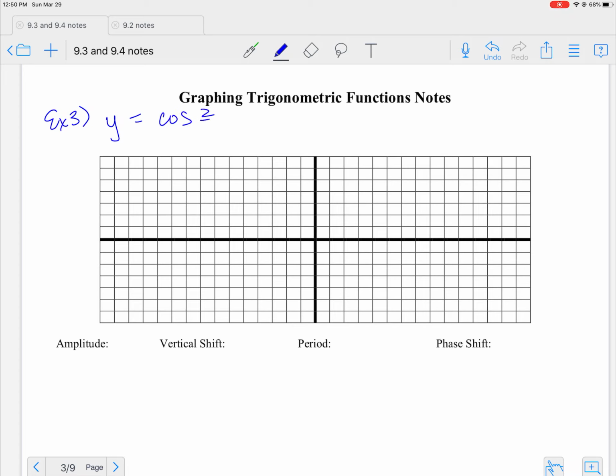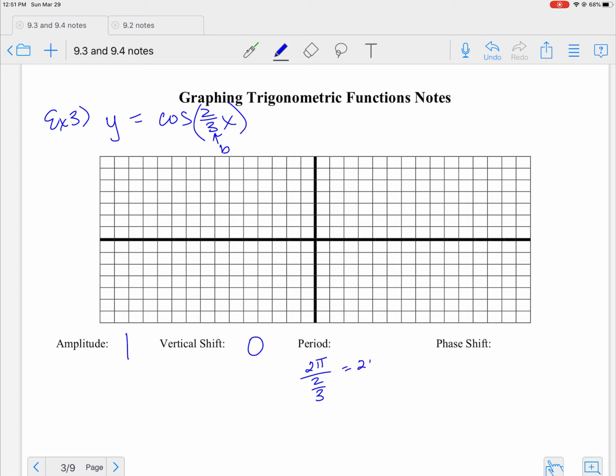Let's do a cosine, and then we'll get more exciting with some of our transformations. So here's example 3. I have y is equal to cosine of 2/3 x. Anything out front? Anything with my amplitude? Still a 1. Am I vertical shifting on this one? Nope. Do I change my period? Oh, and we do have super exciting fractions.